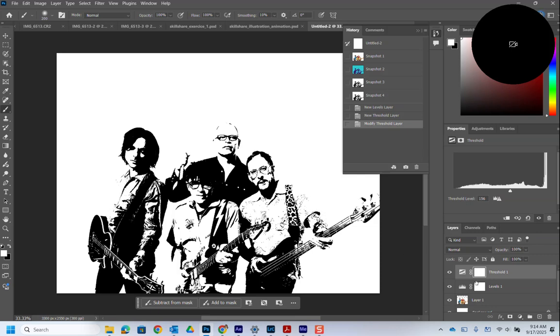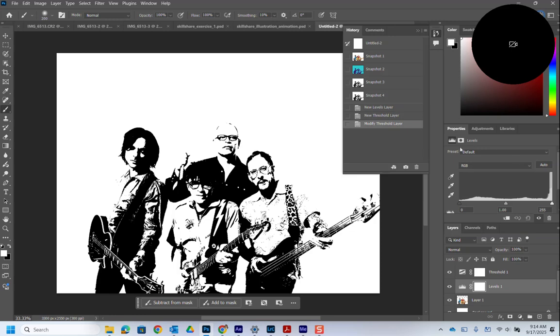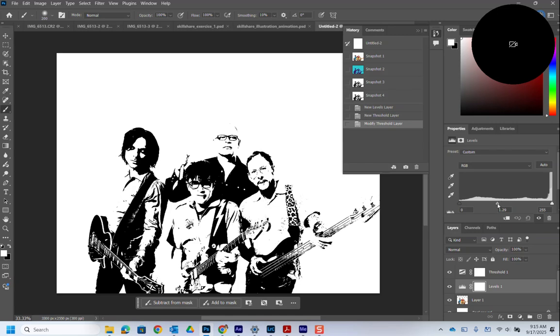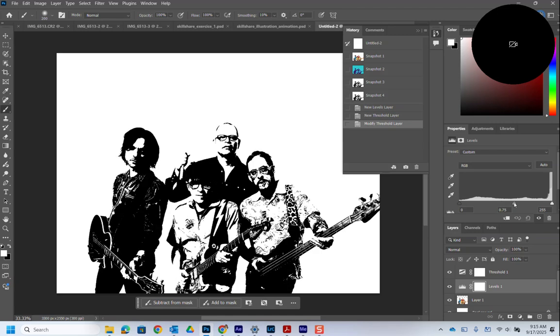So this is where I'm gonna go ahead and go back to my Levels, and I'm gonna double click to reopen this menu, and now I'm going to ignore the overall picture and just look at certain areas that I want to fix. So like I want to fix right here and see if I can maybe bring some of this back. So I'm going to use my Levels now. And okay, it looks like if I do my slider over here, that some of these areas are coming in a little bit better. Now, some of the other areas might be getting too dark.